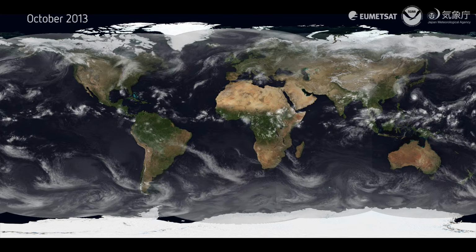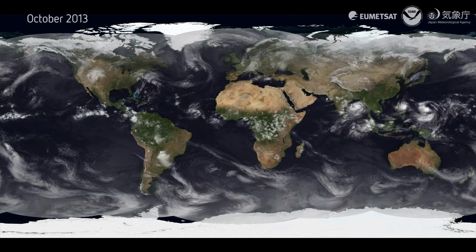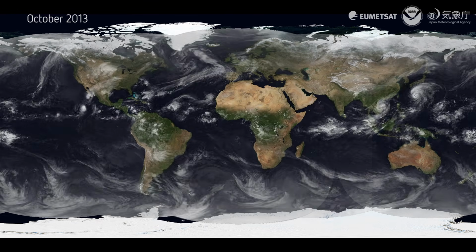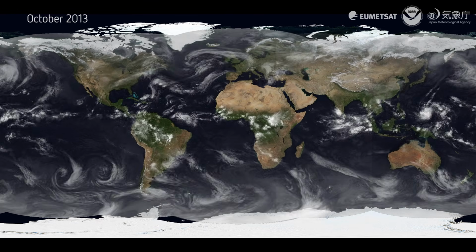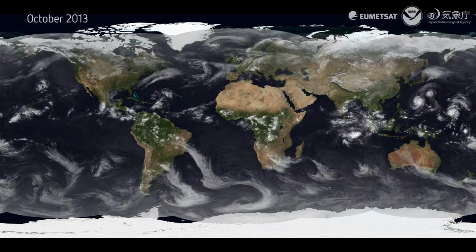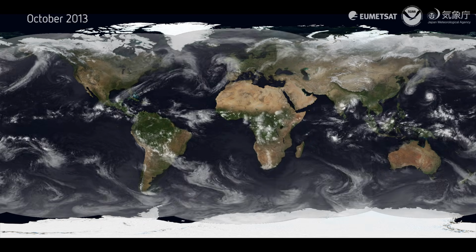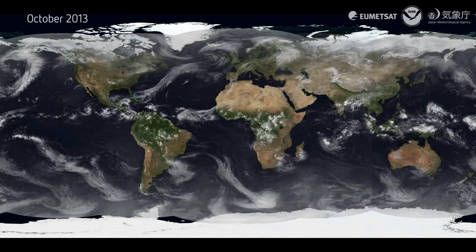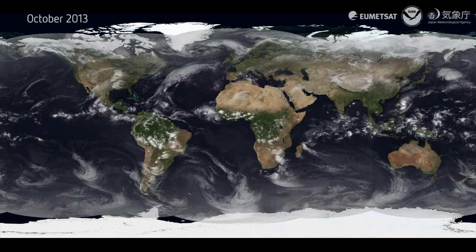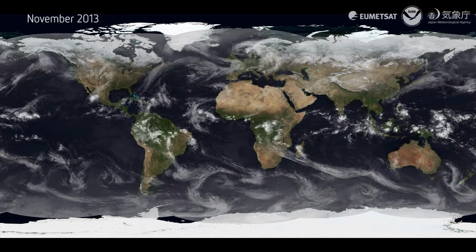And what drives the cyclone is the amount of energy in the sea surface. So if the cyclone travels over a warm patch of ocean, it will then be able to grow in intensity and therefore have more impact if it hits the land. And this is one of the great challenges of tropical cyclone forecasting, to know exactly where these things will strike land. They're incredibly dangerous, and of course in 2013 we saw tropical cyclone Haiyan, which went across the center of the Philippines and then also caused great damage in Vietnam and towards southern parts of China.